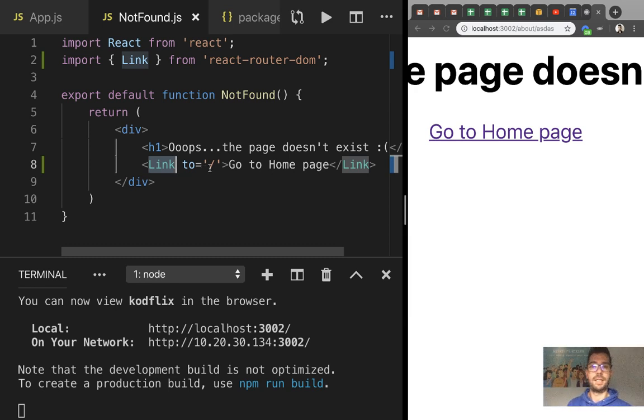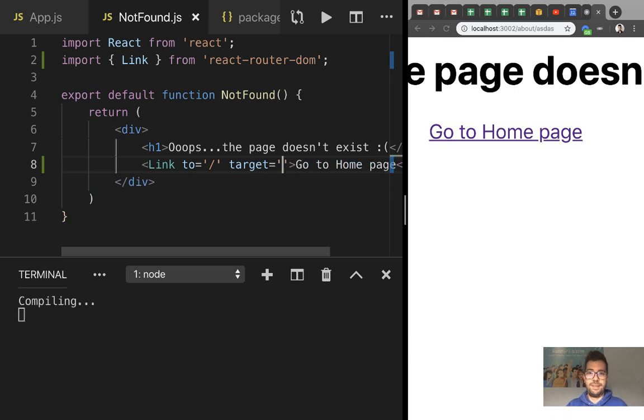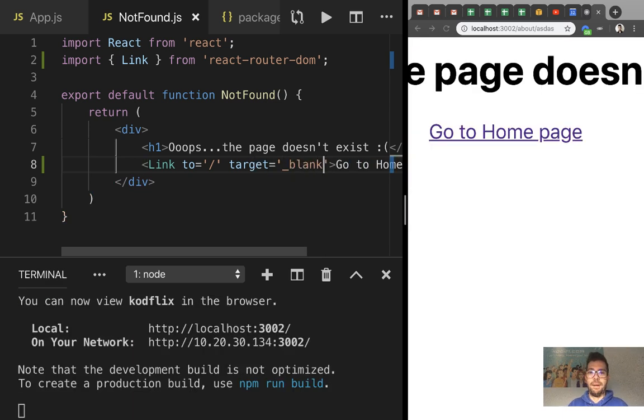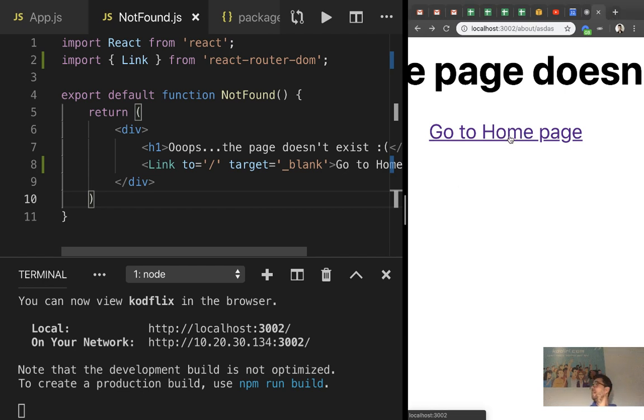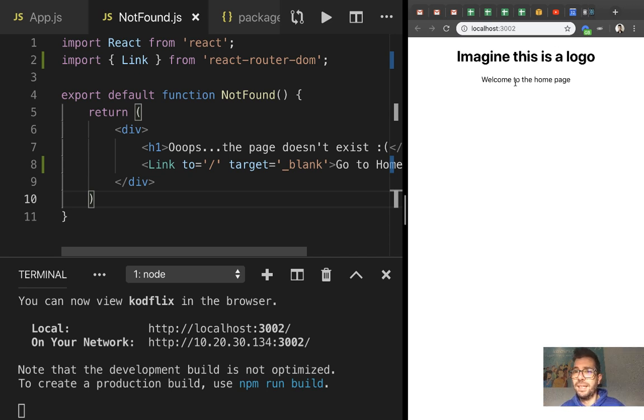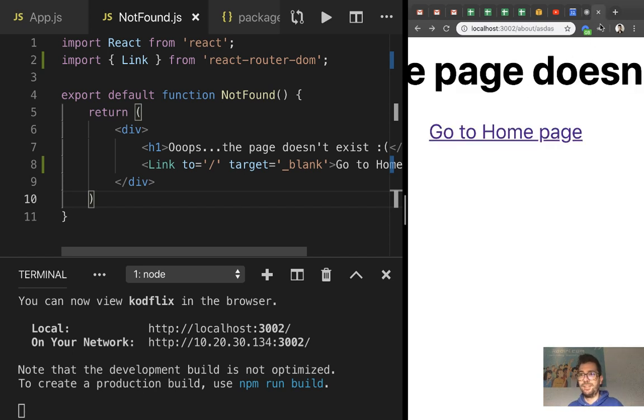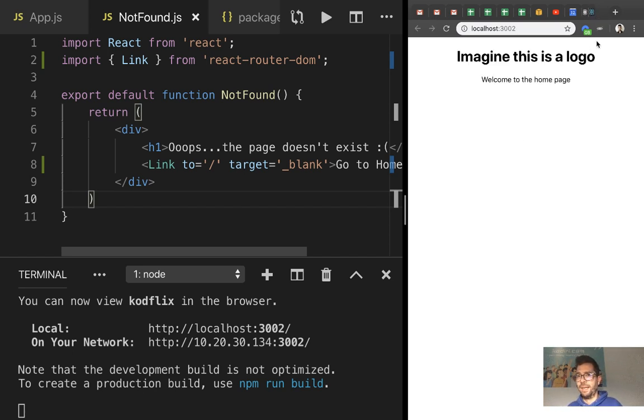Yeah? Can we open the link in a new tab? Imagine that we want to, yeah, how do we do that? Alt, no. No, target. Target equals underscore blank, yeah? So if I do that, it should open go to home page in a new tab. That's the classic way of doing it. Probably you cannot see anything. I cannot see anything from 30 meters distance, but it's on a new tab because I cannot go back. Yeah, it's on the right-hand side, somewhere hidden, yeah?